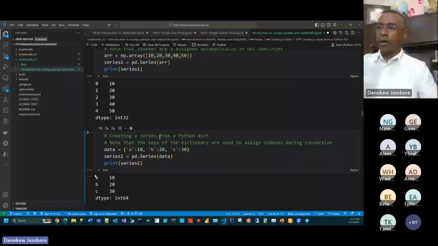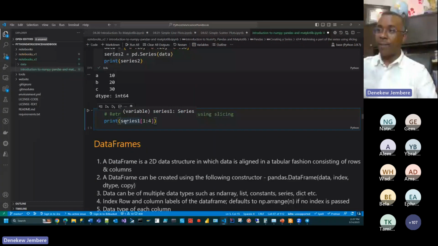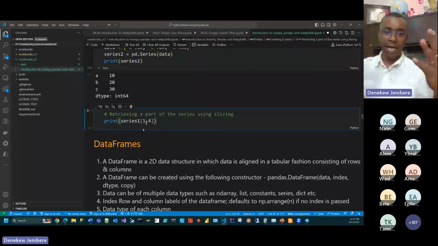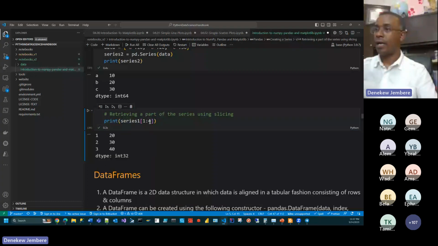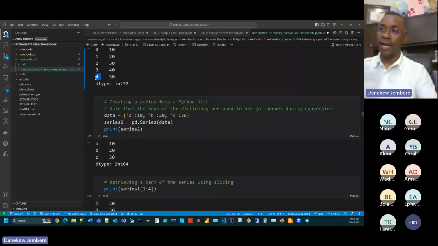Now, we can also slice. Retrieving a part of the series using slicing, we can slice from the second element to the last element of this array. The reason I say the last element is because I know that series 1 has index 4. The last element is not going to be included.